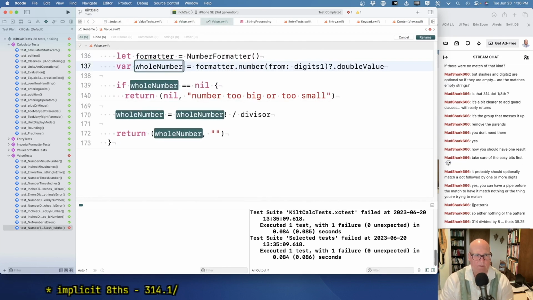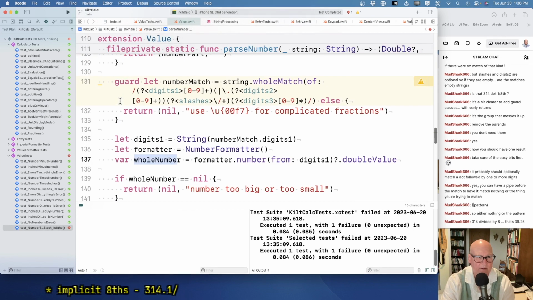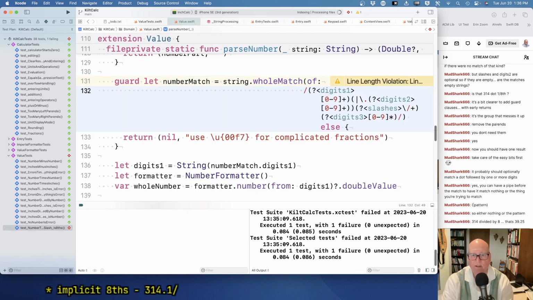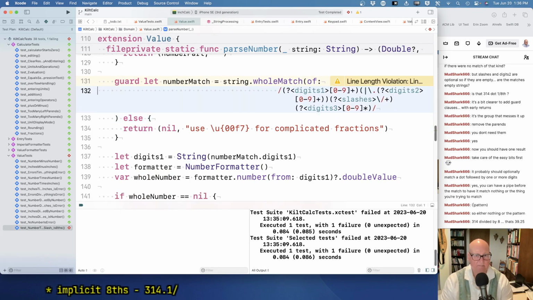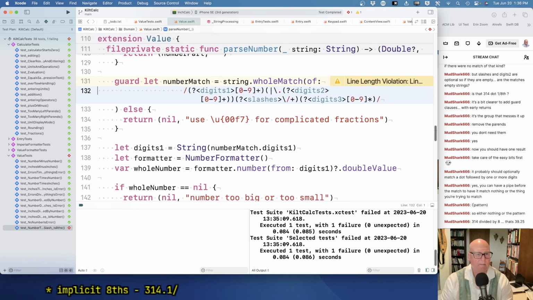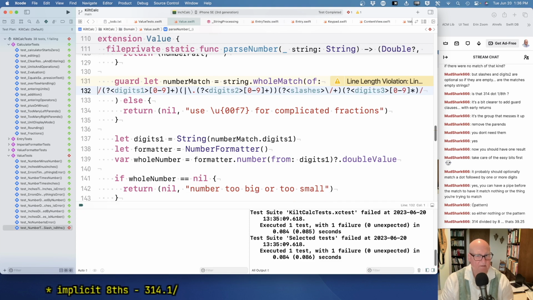Whole number. Okay, and then I don't know if this is still going to be 120 characters. I can fit it on, I don't know, the formatter will redo it, but I'm okay for now.